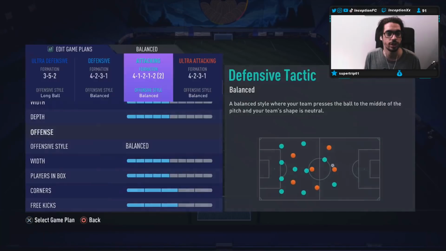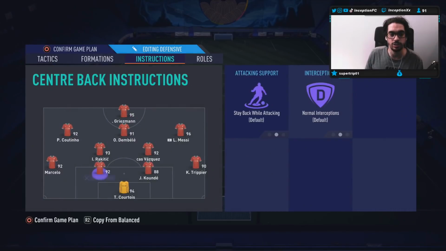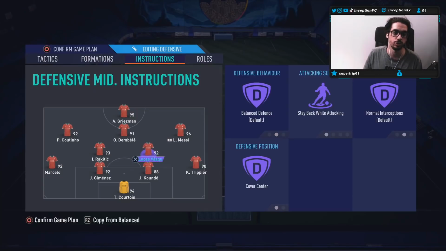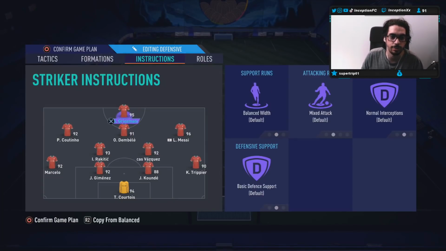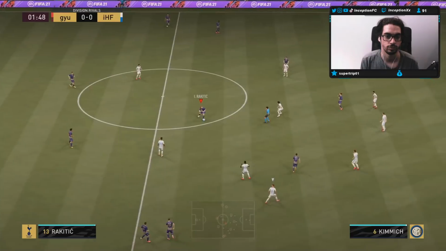And then we're also going to try him out in a 4-2-3-1 in the left center defensive position to test him out defensively and pushing forward as well. So we're going to actually have this on balance, just on cover center, but Lucas Vasquez will be the player that's staying back. So we'll see how he plays in game. Hopefully he is a beast.